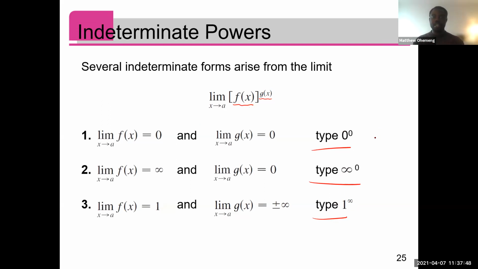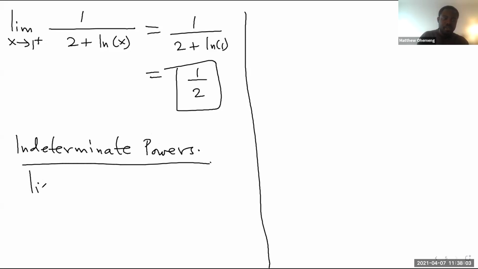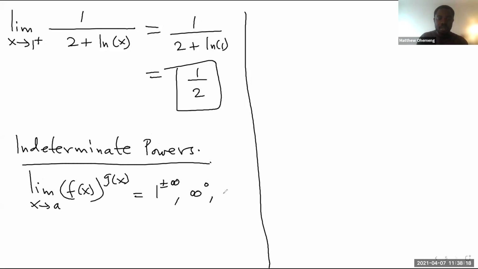Okay, so now let's look at an example. Now for this one, how do you solve it? Let me show you how we're going to solve it before we look at the example. So let me say indeterminate powers. So for this, we have this, and then you are getting either some kind of 1 to the power plus or minus infinity, or infinity to the power 0, or what was the last one? 0 to the power 0, right? Either case, then it's an indeterminate power. So how do we solve this?